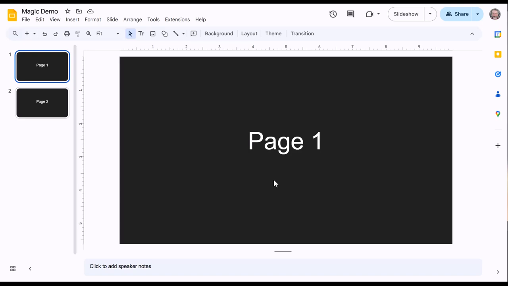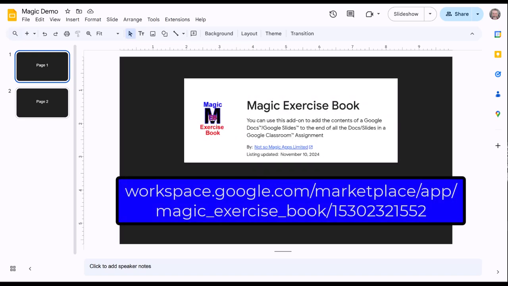So, let's say you're doing a portfolio or a trimester-long project with the kiddos, and you give them two or three slides to start with, and then you wanted to add more slides afterwards. In the past, you couldn't do that. There were paid programs to let you do it, but now there is this add-on to Slides and Documents that allows you to, once the kiddos have the assignment in Google Classroom, add slides to their slide deck. You can also delete slides from their slide deck en masse.